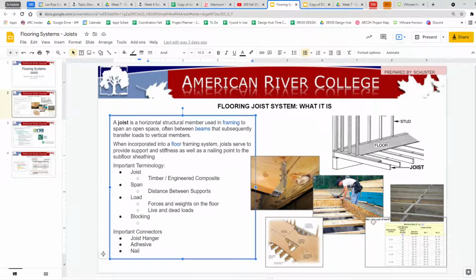Okay. And then the blocking, you can see blocking here. You can imagine when these get stood upright and you just put a couple of nails into it, they can get kind of wobbly if it wants to move sideways, which can be just normal use or earthquakes or just shifting of the building. All sorts of things can make them kind of want to move sideways. So sometimes you put blocking in there to keep these things upright.